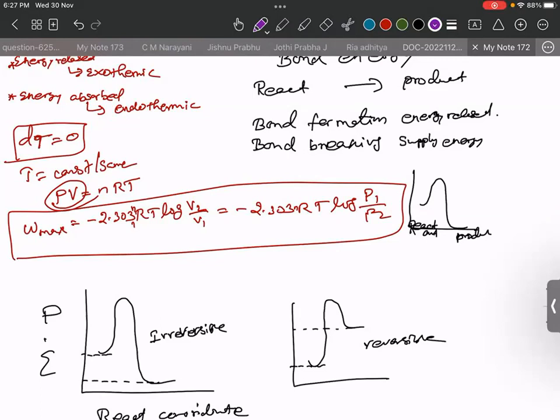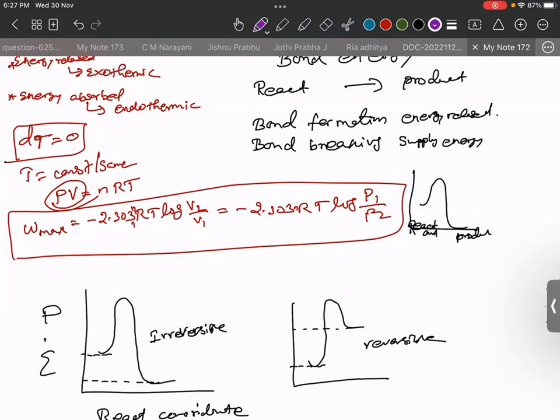Then here they are introducing one more concept, enthalpy. Because here many bond energies are involved. Bond energy means what? Potential energy. When two atoms are brought together, at a certain point the energy gets reduced and it becomes stable. That energy is what we call bond energy. That potential energy is drastically reduced. We discussed this in valence bond theory.